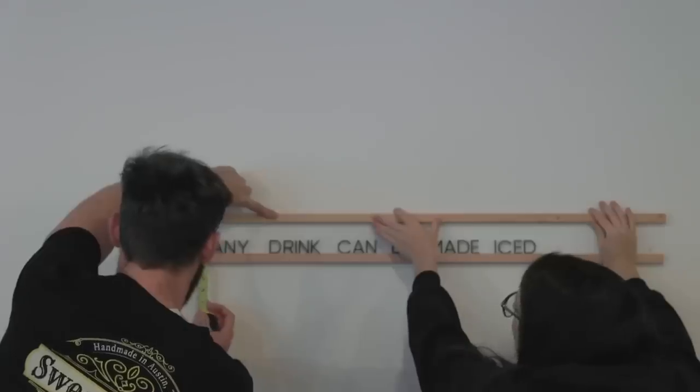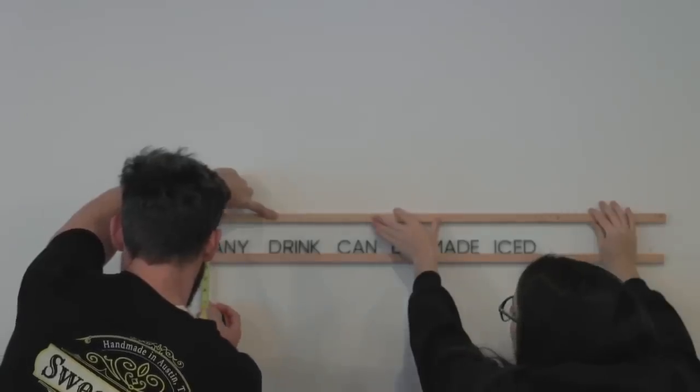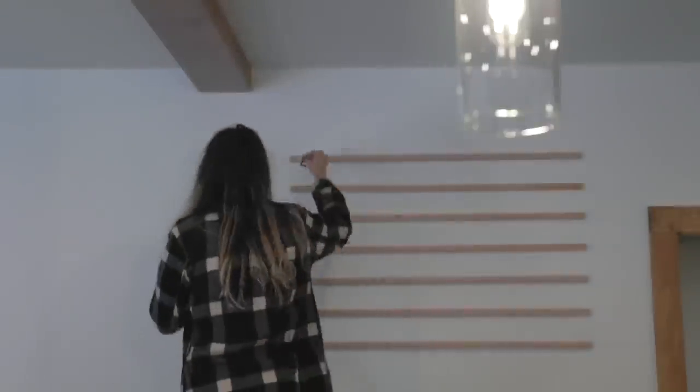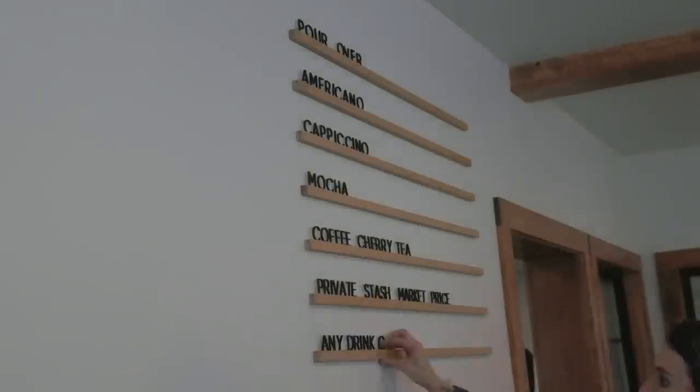Our menu is gonna be so different than a traditional cafe because, first of all, we're not gonna have any food. You're just gonna be able to get coffee here. Second of all, there's not gonna be any sitting down. Everything's gonna be to go. And third, we're not gonna have any batch brew. So you know when you go into a Dunkin' Donuts or a Starbucks, you say, give me a black coffee, and they just pour it out of this massive machine. We're not gonna do that. Everything's gonna be brewed fresh right at the moment that the person orders it. We really wanna showcase the quality of the coffee, and we're setting up our menu that way. So we're really trying to make every single cup taste as good as it possibly can.